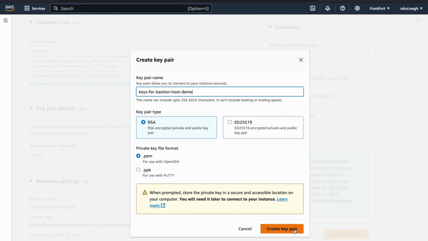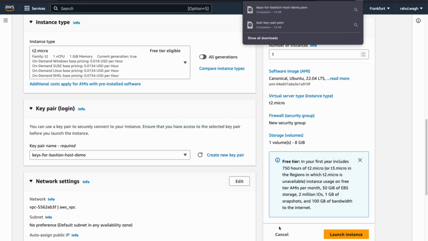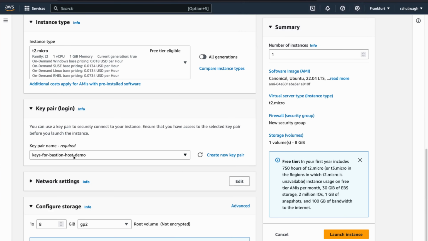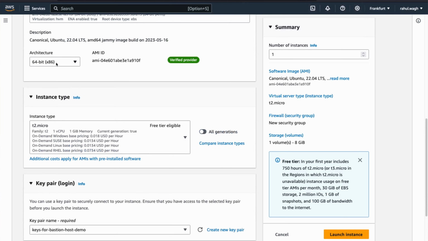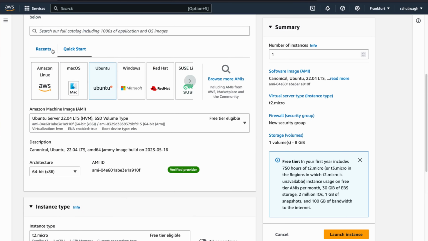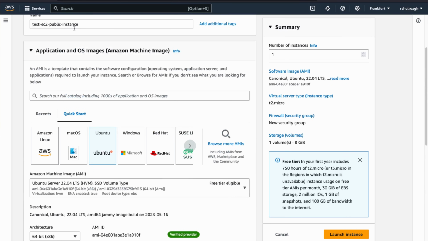So just click on create key pair, and as soon as you click on this create key pair, it will download the private key, which you can see over here, like keys for Bastion host demo.pem. That is your private key which you need to keep with you. And it has already associated the public key with this EC2 instance, which we are trying to create over here, that is test EC2 public instance.